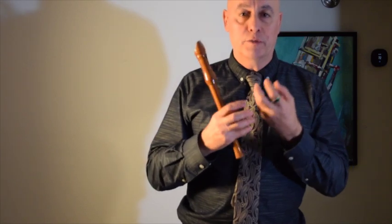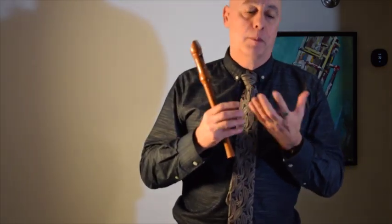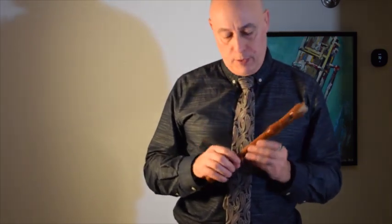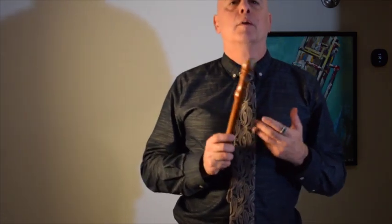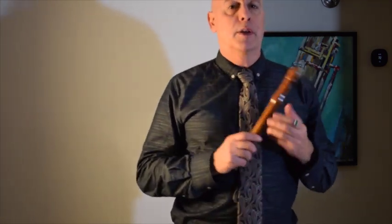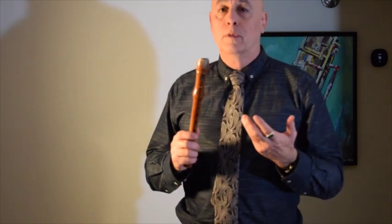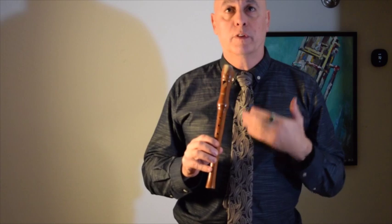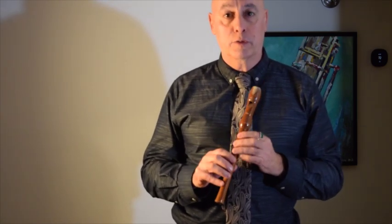Exercise helps you to gain familiarity with the keyboard and makes you used to moving your fingers on the keyboard and producing notes. Then you can start perhaps playing some easy tunes. You can play by looking into a music book, but it's also very valuable to play what you have in your head. So if I think of Twinkle Twinkle Little Star, I can surely do it on a saxophone or on the recorder very easily.